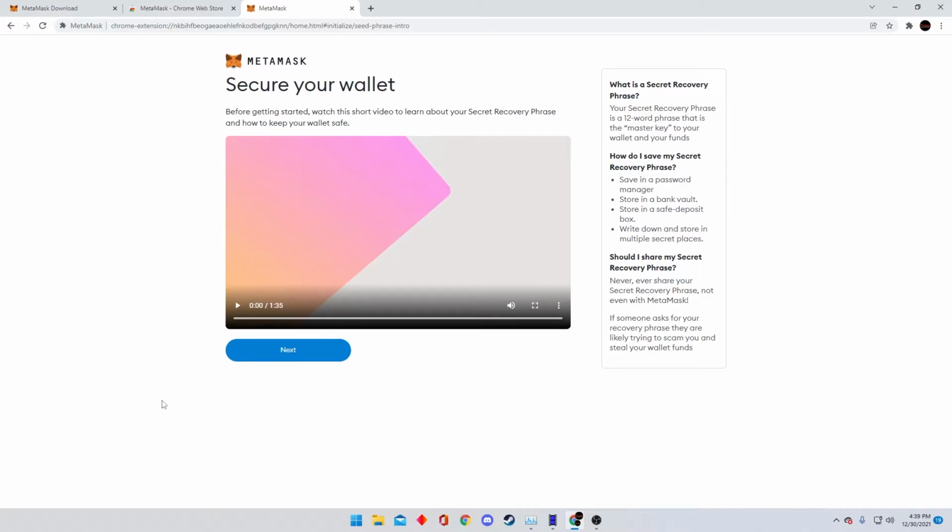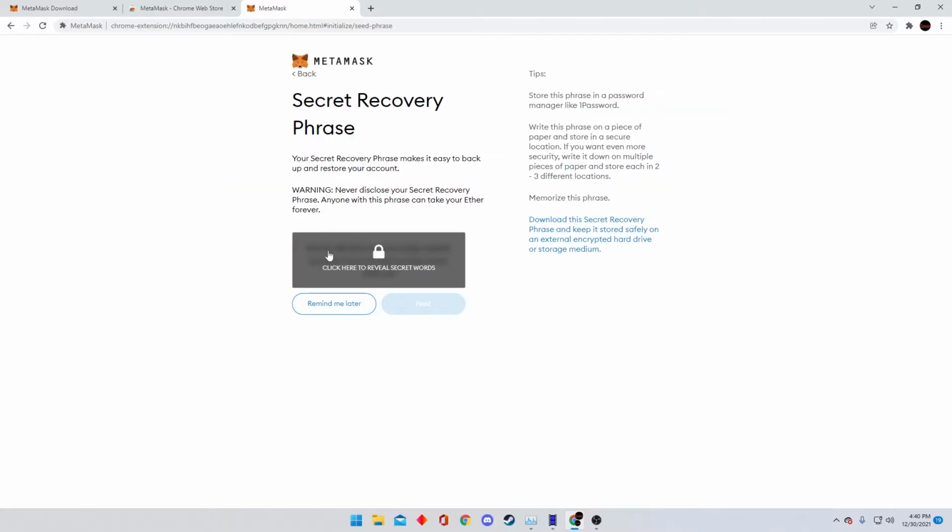In this video, it will explain to you how to secure your MetaMask wallet. We're going to go ahead and skip this, but I do recommend that everyone watch this video. From here, you can click right here to reveal your secret words. We call this a secret passphrase or secret phrase. And what I'm going to do is I'm going to save this in a notepad file.